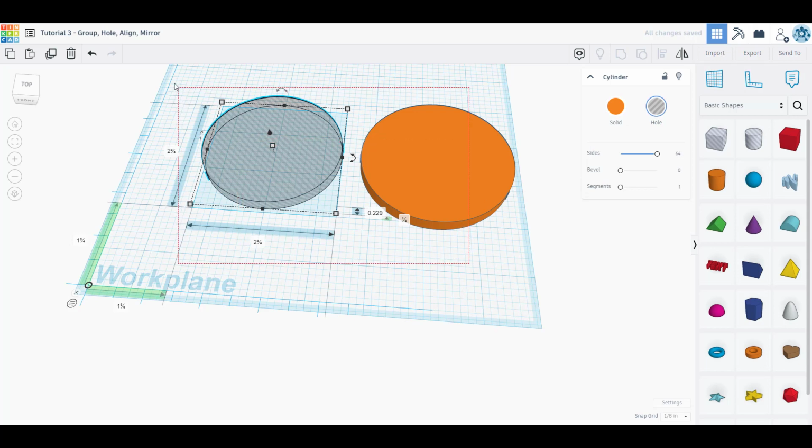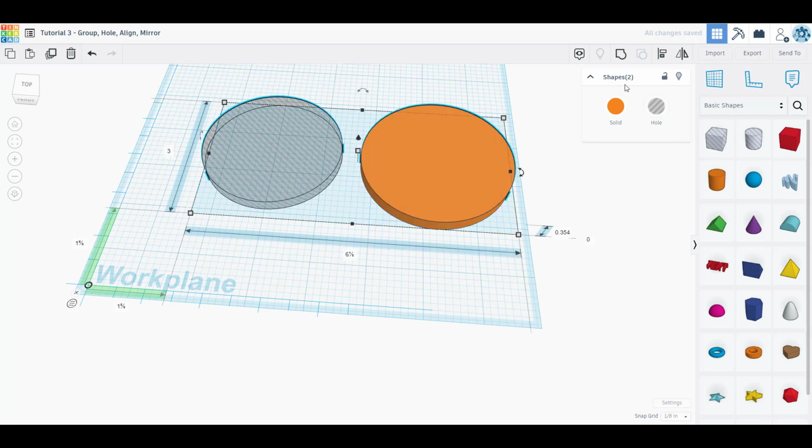And I'm going to highlight both objects now. I'm going to use the align function, which has the hotkey L. And now it gives me all of these different options. And the great thing about TinkerCAD is it's going to show you how it's going to align it when you hover over that object. So if I want to align them center, I could click this button and then click this button over here. It doesn't matter which way you go, but you could see some of the alignments.